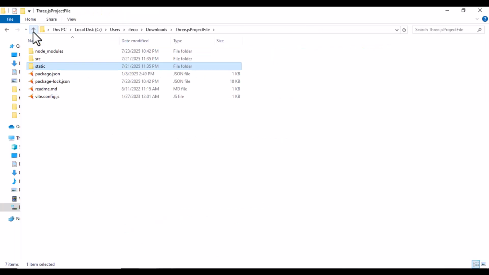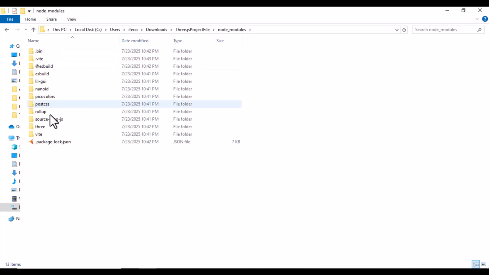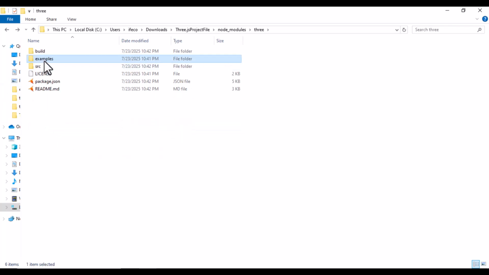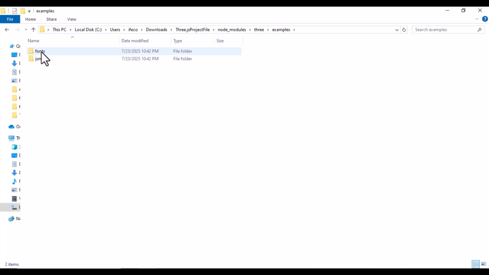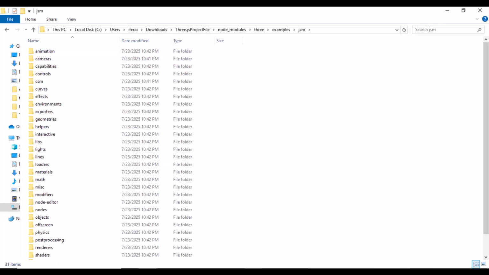So where exactly is it coming from? Let's move back. In node modules, you go to three. Let me look for where it is coming from. Here it is. You go to examples, then you go to jsm.